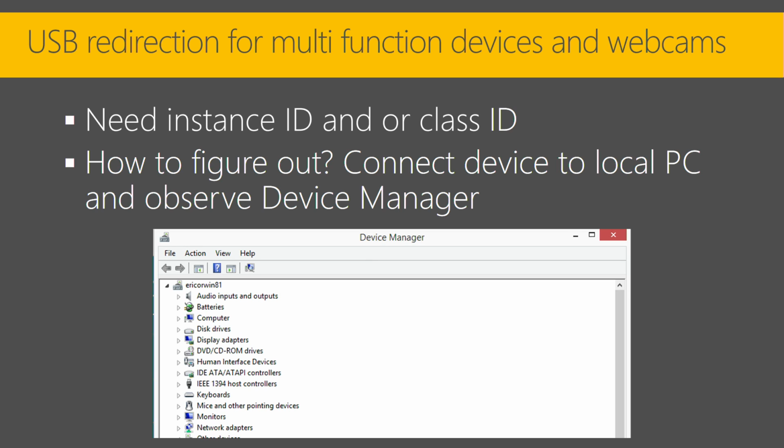Now, there are some USB and printer devices that need to be enabled at a per class level. I get this feedback; web cameras are pretty notorious for this. You need USB redirection, and it's like, well, why is the USB camera not working? Well, you have to enable it per class. The easiest way to do that, and we'll optimize this eventually, but if you hit this problem, here's a good thing to know: take that web camera, plug it into your local PC, open Device Manager, figure out the instance class, and then go back to the commandlets and specify it. It's not great right now. It's a pretty horrible experience, but we need to fix this. For visibility, if you are trying this in POCs, this is the current experience today. It's the same experience that you would have if you're using native RDP today.